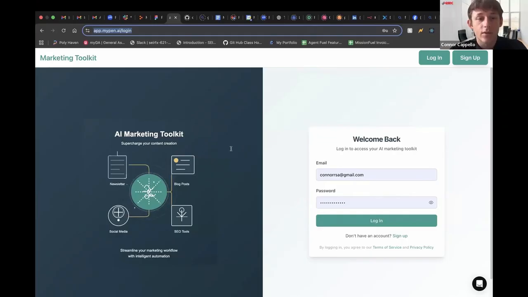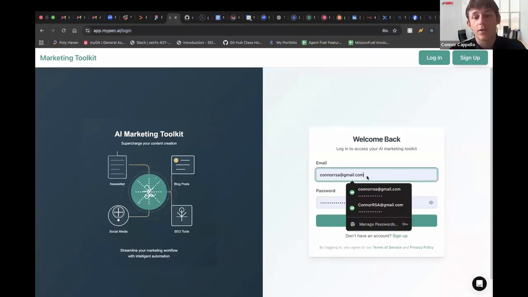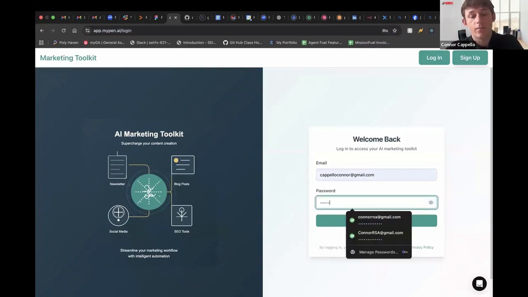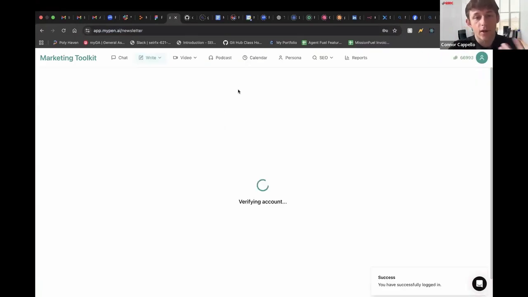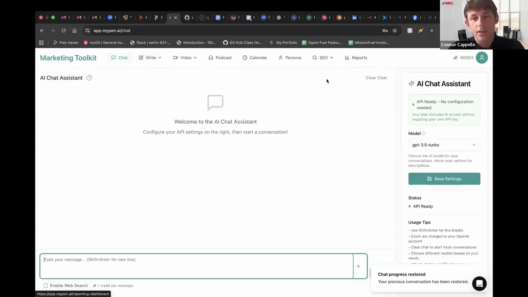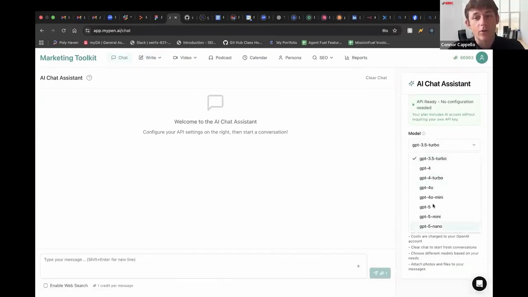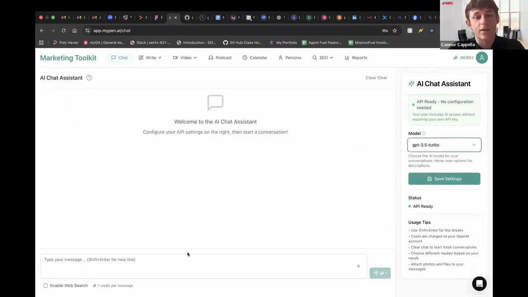Which LLMs does it use? So we use OpenAI's LLMs, especially in that chat feature. We have a lot of third-party integrations as well. I won't get too in the weeds about how all that works, but with that chat feature especially, you actually have the option to select the model you want as well, which is awesome. So if you're familiar with LLMs and you know the different models have some use cases, you can actually select exactly which model you want to use in that chat feature. And you just hit save settings, and then you'll be using that model via the API, which is awesome.